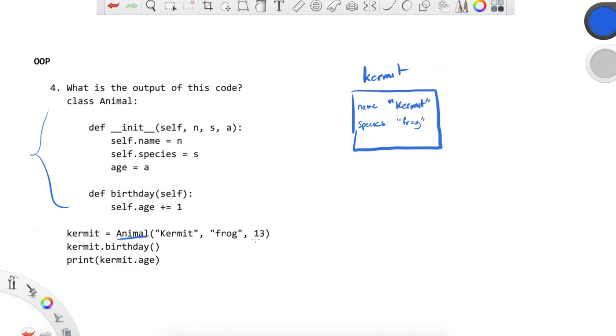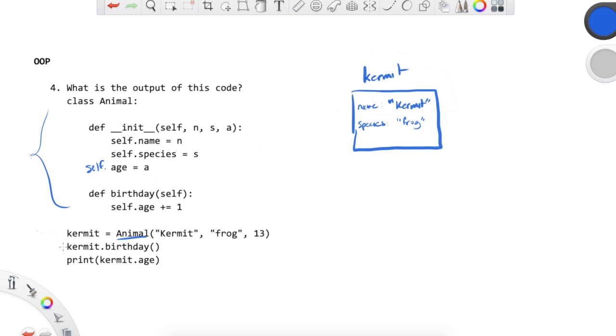So a is 13, but hang on. The trick here is that notice there is no self dot in front of it. So we cannot assign an attribute for age. Instead, this age on its own is just a variable. It doesn't really do anything. You've just assigned age to be equal to 13, but we have no further operations with age, so it sort of just disappears. So in this case, we only have two declared attributes, name and species. Let's keep that in mind moving forward.